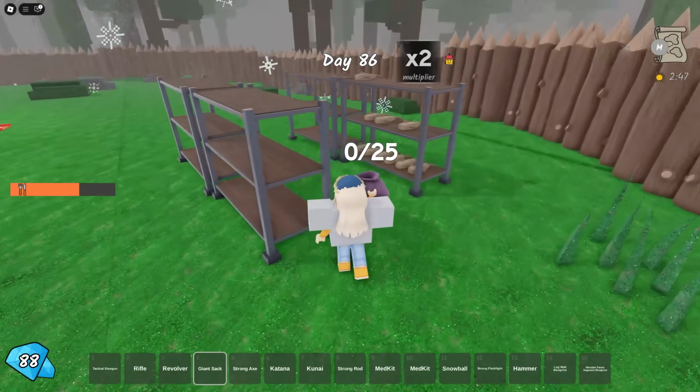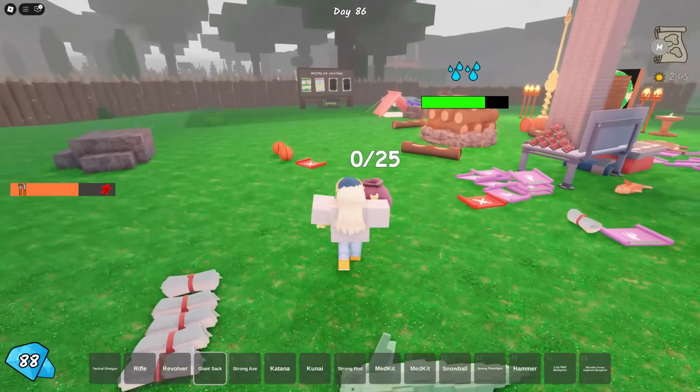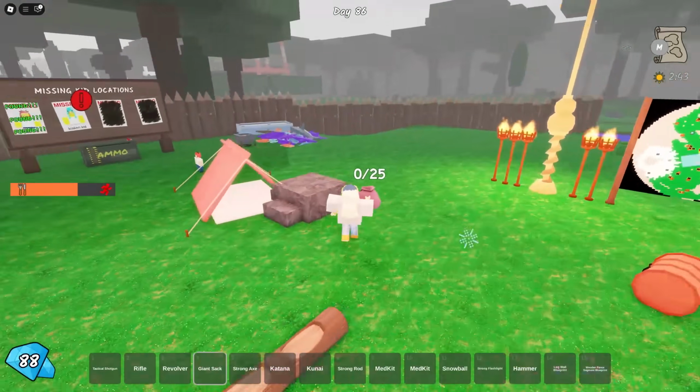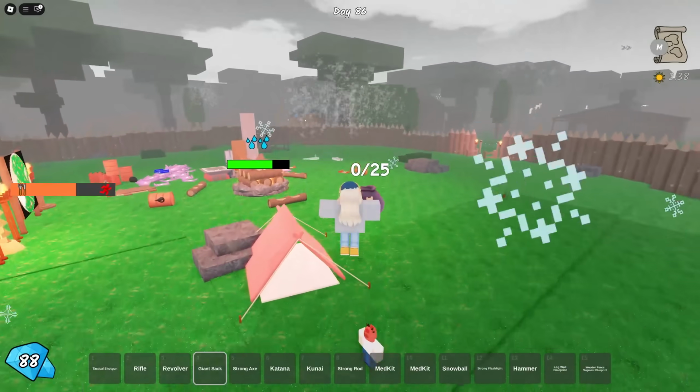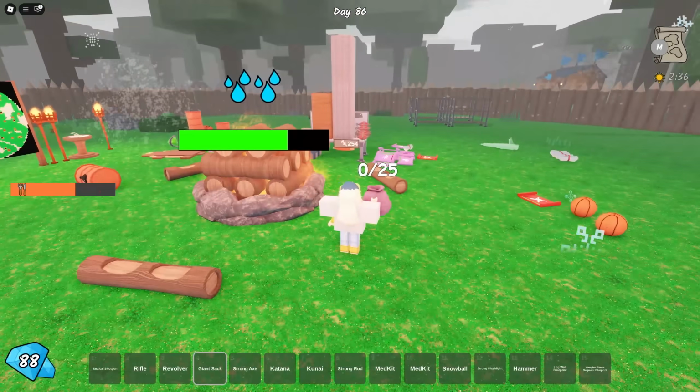The next shelf I'm actually going to be making is a stew shelf, because again, stew is cooked, so it doesn't have to be refrigerated. But before I do that, I actually must go on a fishing journey right now because we're behind. We don't have much stuff here.